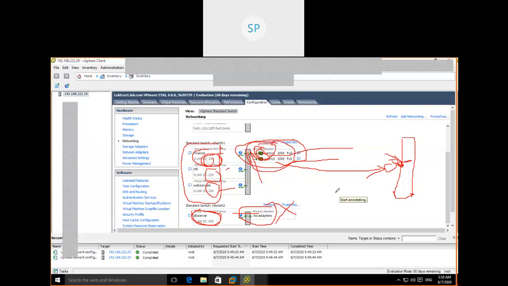By default, any server comes with respective ports. On the respective ports, I'm going to choose two NIC cards to establish my production environment. In the same way, if my physical server has only two NIC cards, on the same switch I'm going to create the management interface also. On the same switch, I can configure virtual machine traffic also. How to create a switch, how to create a virtual machine port group, how to create a management.